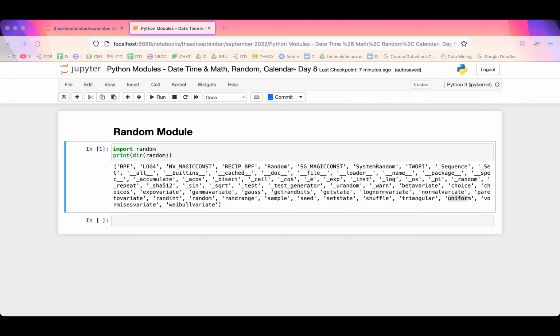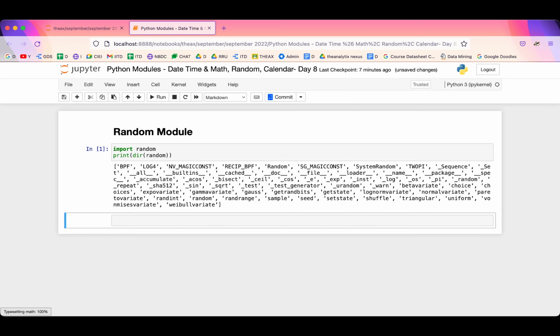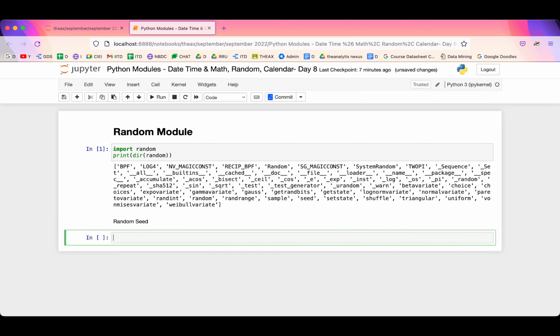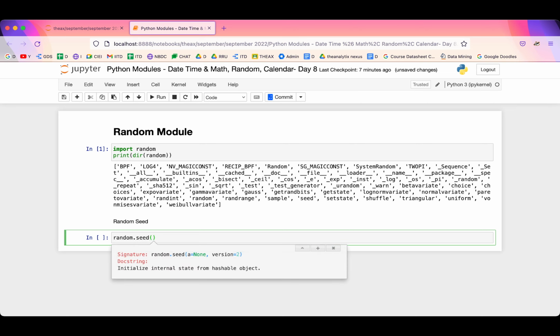Going with the seed function first, I'll write random.seed. It initializes the internal state from a hashable object.